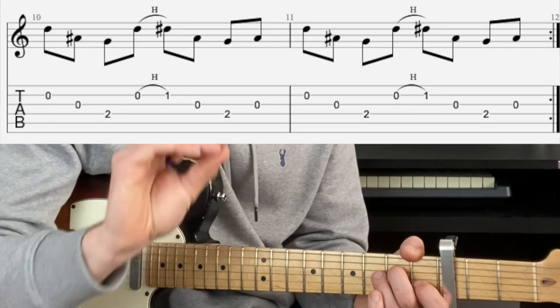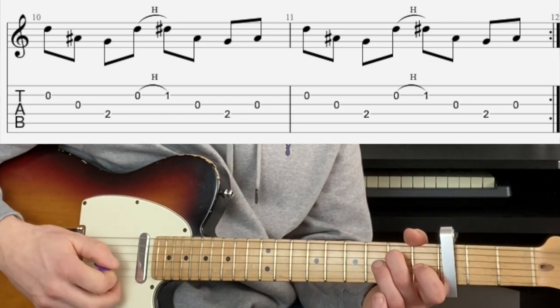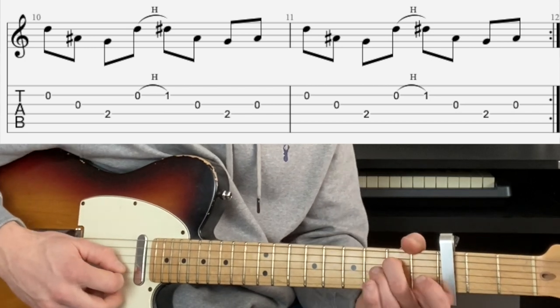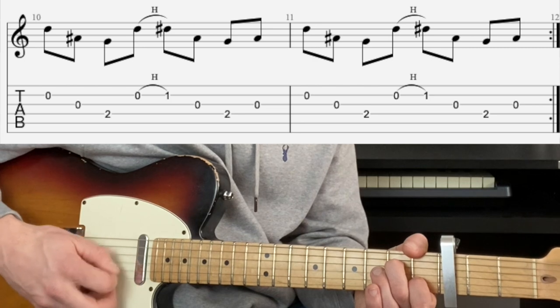The second part of this riff is very similar, it's just based upon a sus and minor chord. So we're going to play open B, open G, 2nd fret on the D, going back to the open B with a hammer onto 1st. Then open G, 2nd fret on the D, finish off, open G. So.